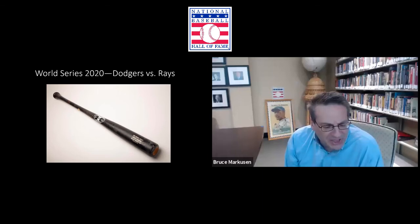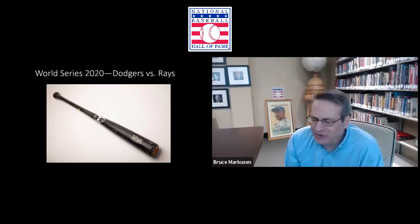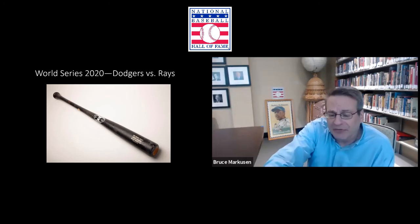I first remember seeing those hollowed out bats in the early 70s. I think that's when they started. Yeah, with the Reds. I think I saw him in a playoff or World Series game one year. He was one of the early guys to use these bats. He was one of the few at the time, but they've become more and more popular. And scientifically, as you say, it's been shown that it is a way to increase your bat speed by lessening some of the weight at the very end of the bat. You don't hit at the very end of the bat, or ideally you don't. And that's part of the theory there.